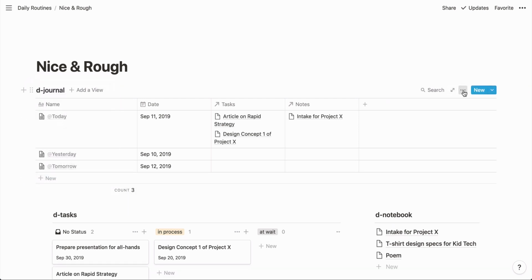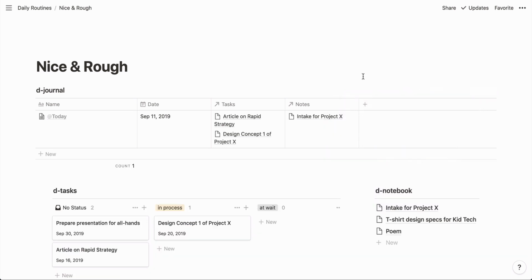Okay, but then what I want to do here is filter this so that the date it's showing me, and this is why I do the date, because the name, I don't think I can filter the same way on the name. Yeah, because it has to do name contains, but I want to be able to say date is today. And then when I'm looking at throughout the day, I'm only looking at today's journal. And of course I can go in later and look at other things that I've done and glance back at my journals. But you see, it's a little bit more powerful because not only do I have that daily habit tracker, but I know what I worked on and I have a link to any notes I took on the notebook. So that's how I keep track of my daily routines.